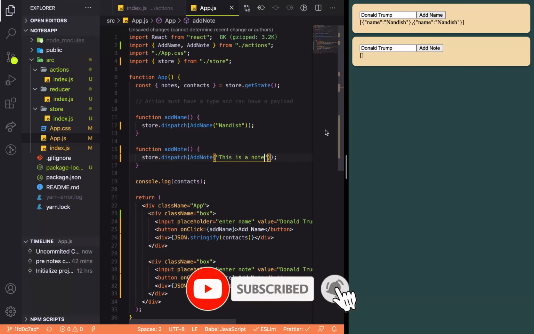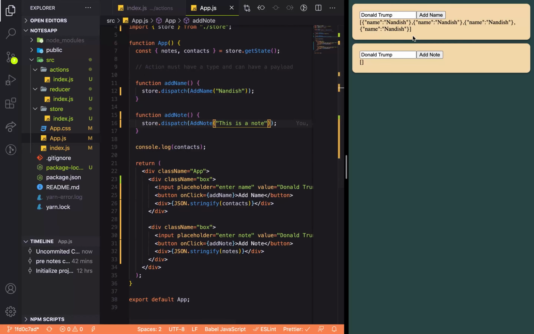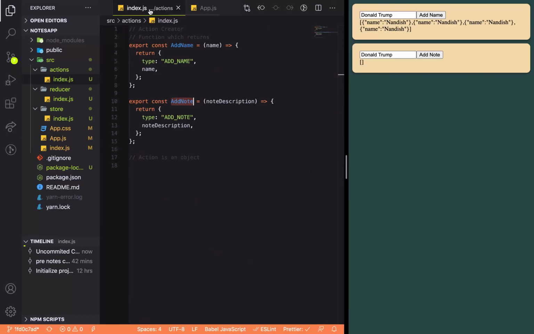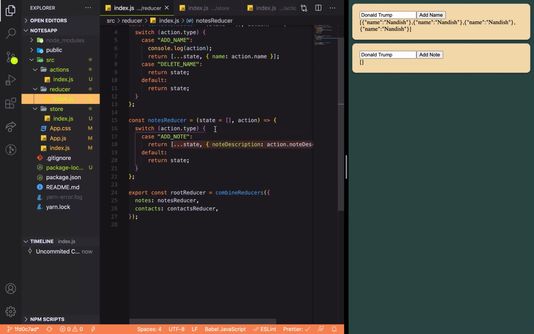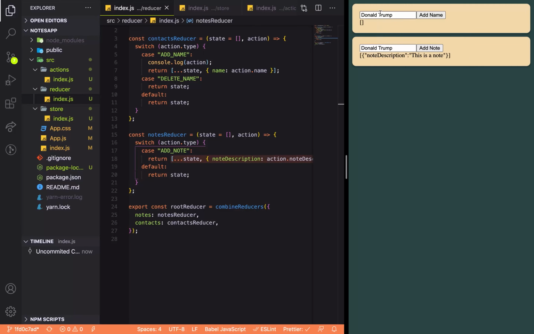And let's see, if I click on add note, it is adding to the wrong reducer, right? So add note is add note. This is a note. Where is the action? Action is add note and note description. Okay, so let's go to the reducer and see what is happening. Maybe I need to refresh this, and okay, so yeah, there was the issue.